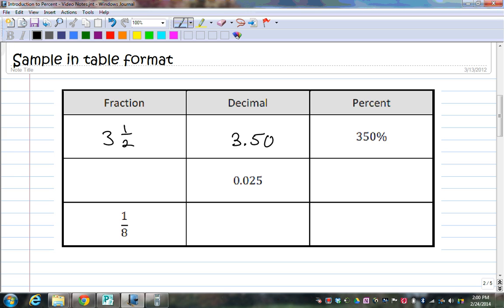Now, this other one over here, I have 25 thousandths. That can be reduced to 1 fortieth. Then if I want to change this decimal to a percent, I move the decimal over two places to the right. 2.5 and add the percent sign.